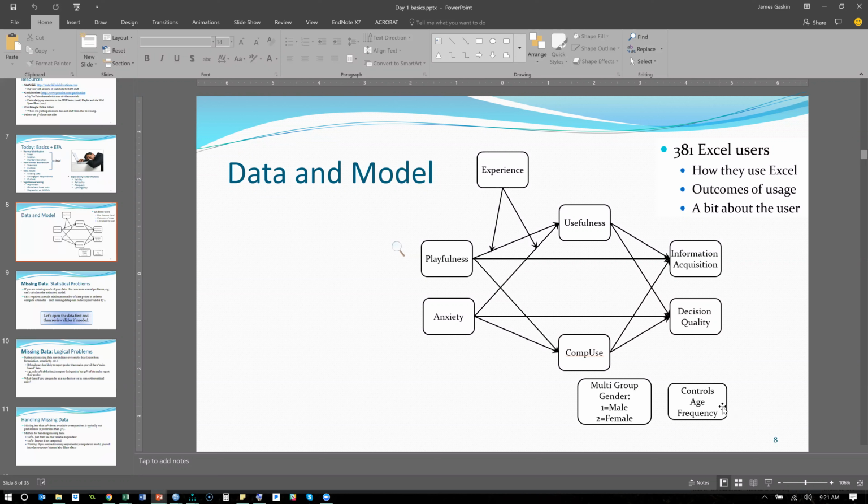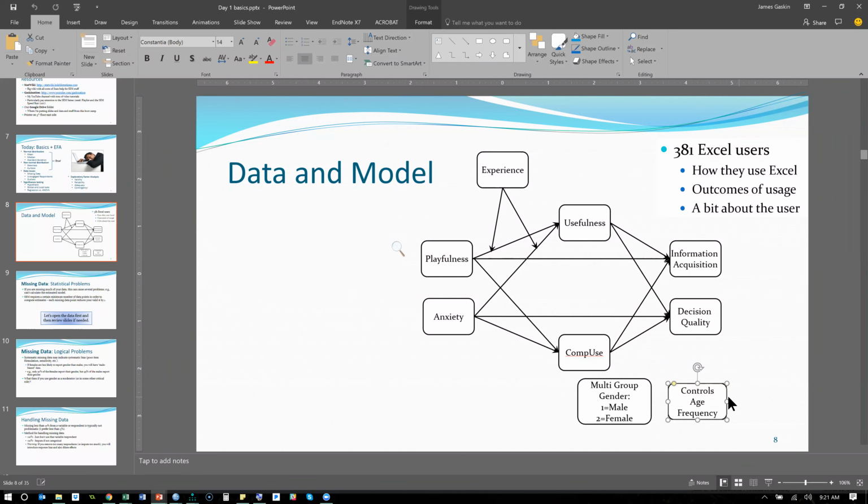When do you add control variables? The answer is immediately. You add your control variables from the beginning, and you just leave them in there, and for the most part, ignore them. You're just controlling for their effects. So let's do that. Age and frequency, let's throw in here.